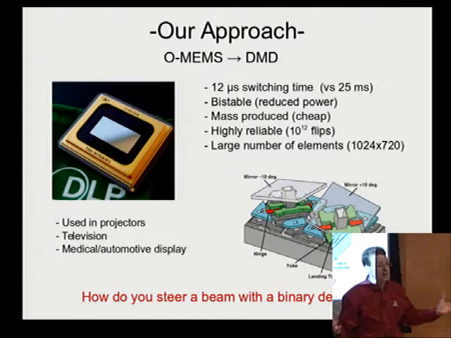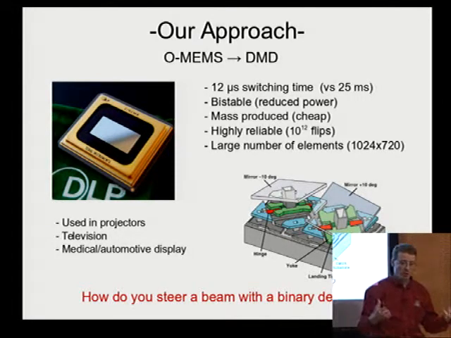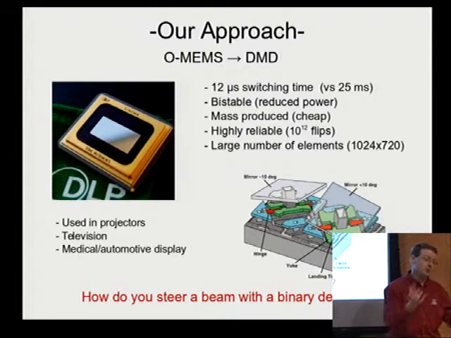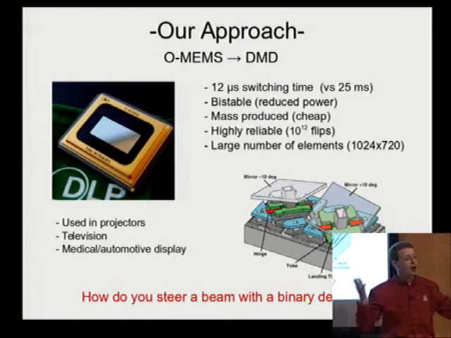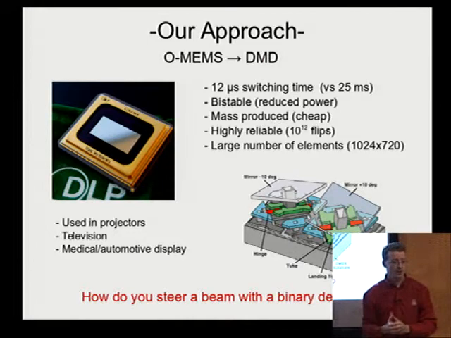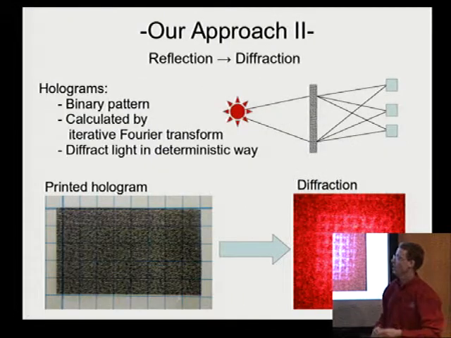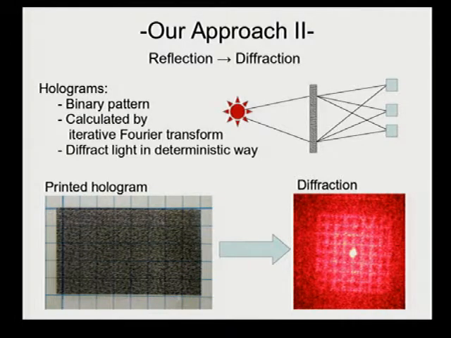The question is how to address multiple fibers with mirrors that take only two positions. It is quite simple to address two fibers. Well, the mirror flips in one direction, one fiber, other direction, other fiber. But how to address hundreds of fibers? And this is where holography comes back again. And you can see a big smile on my face, I like holography.